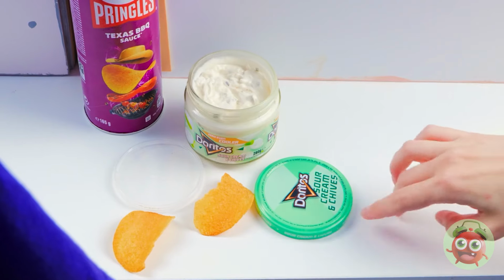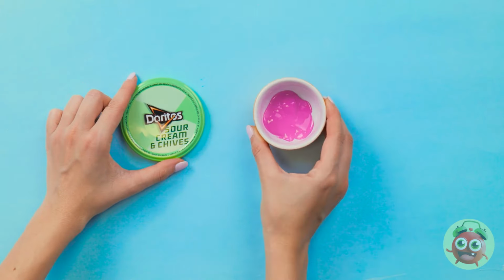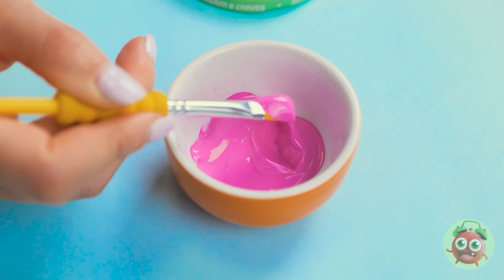Hmm, we can't let that happen again. I know what to do. I'll take this. Yoink! She has no idea. I have some big plans for it. I'll need to paint it. This is so bright and colorful. I'll need a brush. I'll cover the lid with the paint.